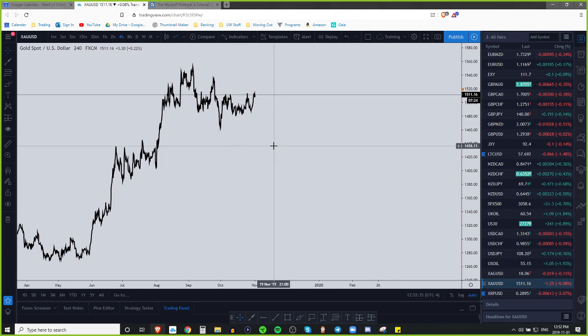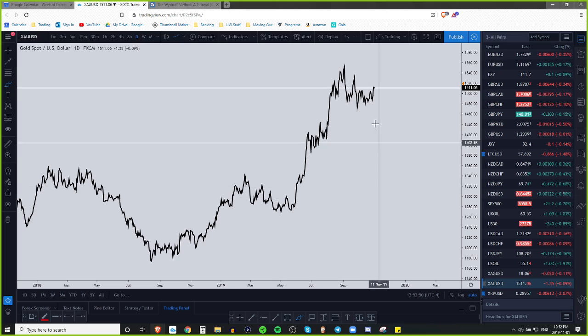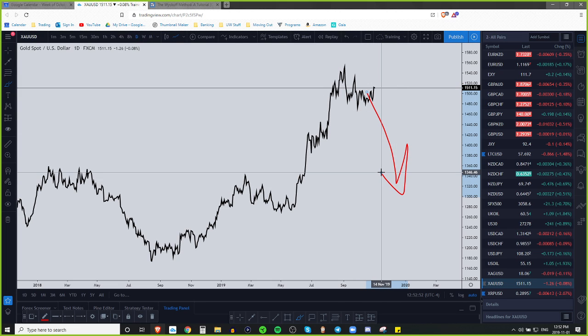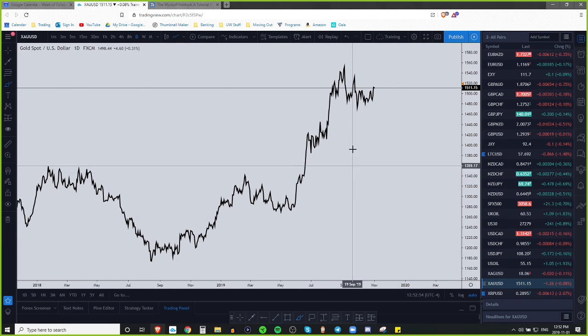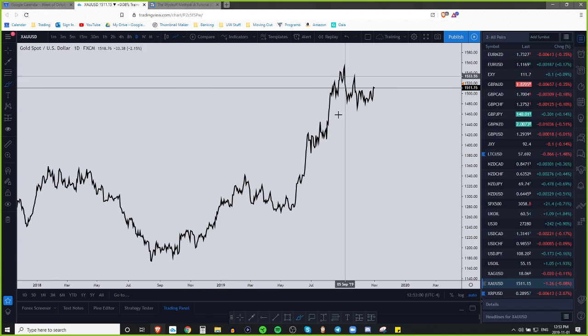Therefore, we should be looking for a break of structure on the 4-hour time frame so that we can be selling on the way down to where we're looking to buy from on the bigger time frame. And this is why sometimes we'll be in positions to sell to buy. If we're looking on the bigger time frame and seeing that we have quite a bit of room to go to the downside, in my opinion, yes, we might be trading against the bigger picture trend, but you're maximizing profit by being able to trade in both directions with this retracement, because this has a ways to go to the downside still.